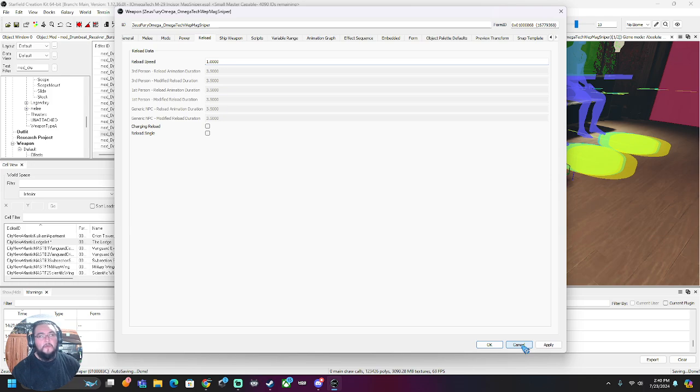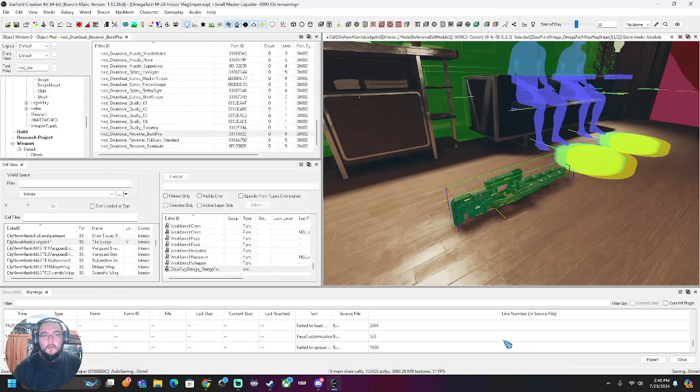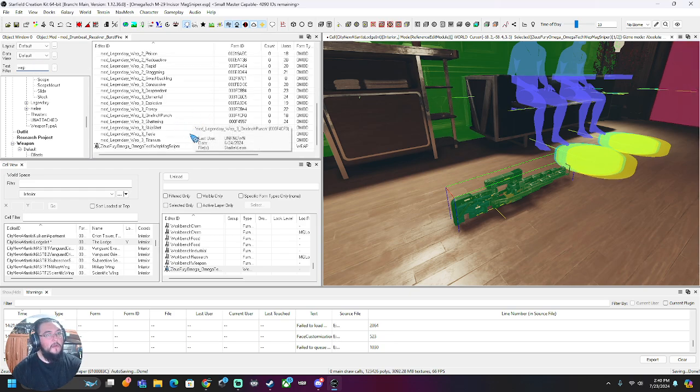You create your new weapon, you give it the name, and you once again search for it in the text filter, especially when you give it the name with the WEP. That way we can find it quick on the editor ID. We click and drag over, and drop it off into the player's lodge room. It is right there ready for picking up.